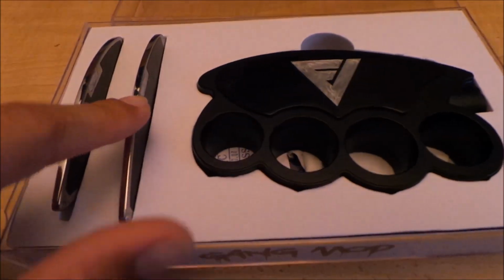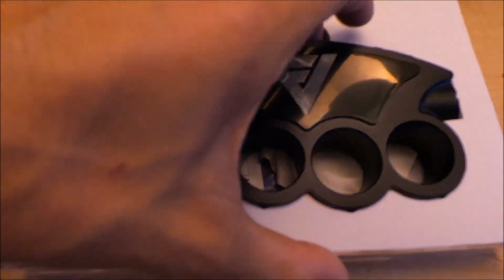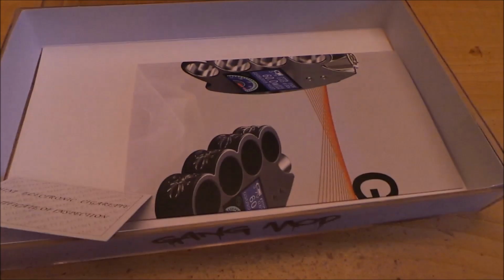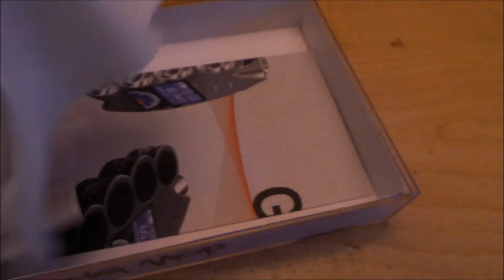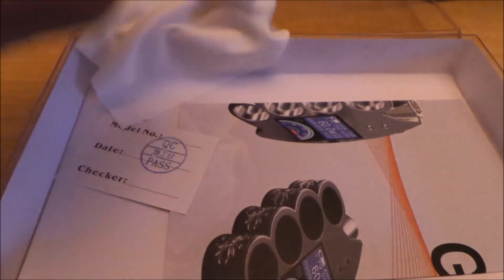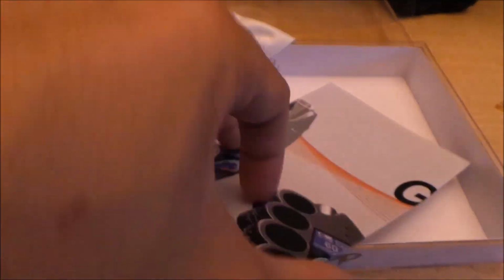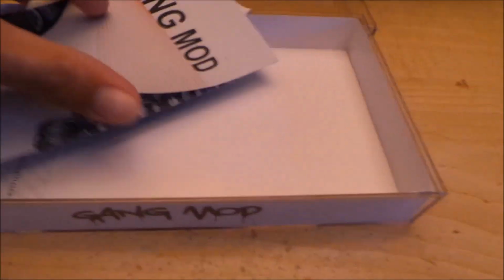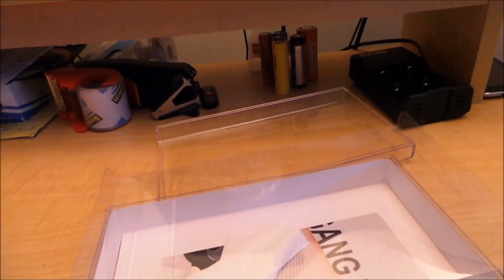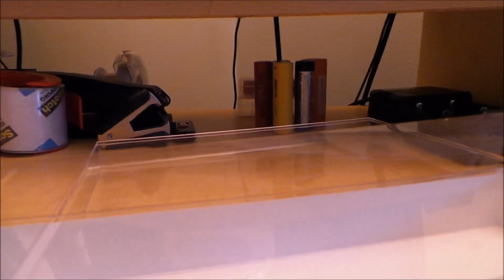You have your two plates here, which I'll show you in a minute, and this whole piece will come out. And underneath there, you'll have a polishing cloth which fell out. You have an inspection card, and you'll have a little bit of a manual here. Is this a manual? Yes, this is a manual, so it's going to have some info, specifications, and all that kind of stuff in there. So it's a very nice presentation on this one. Let me set my camera back down. Okay, so very nice presentation.